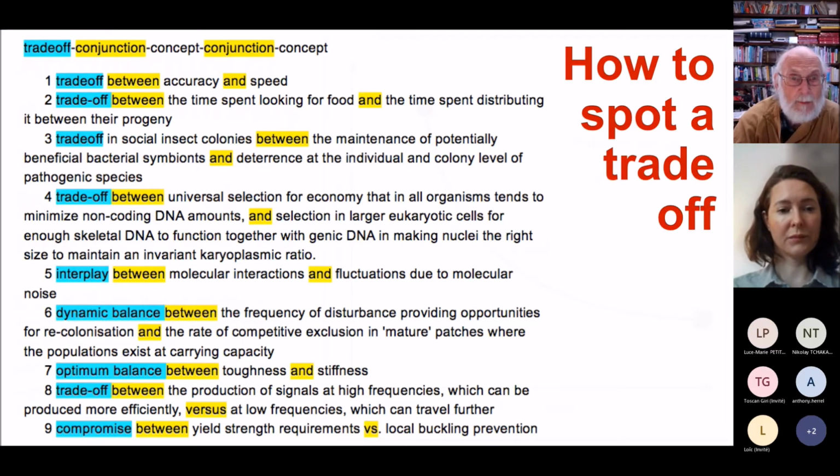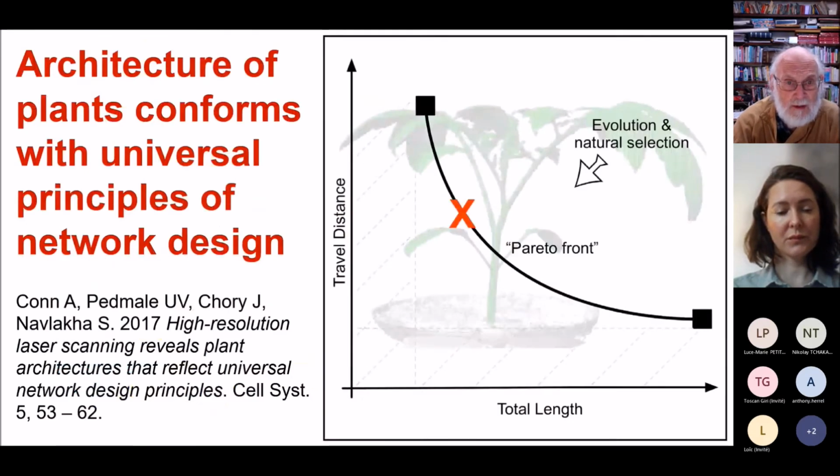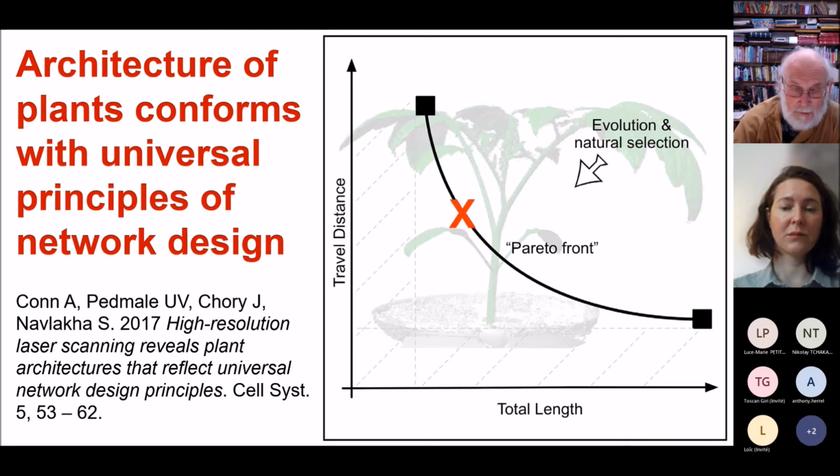Next slide. I'm going to now give one or two examples of trade-offs and how they have been analysed, but also to show you that one of the aspects of biology which is particularly useful perhaps in moving from biology over to technology. One of the advantages of using trade-offs isn't just that you can define a trade-off in such a way that it's available to an engineer or technician.